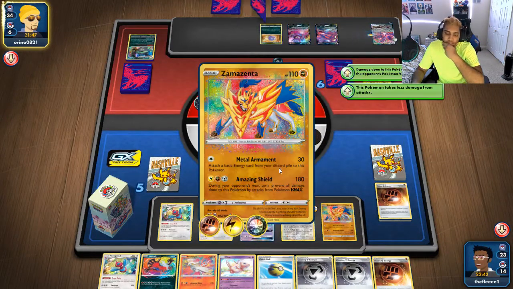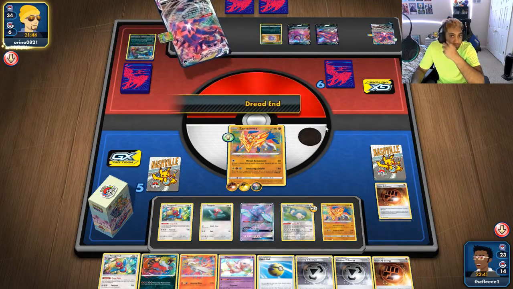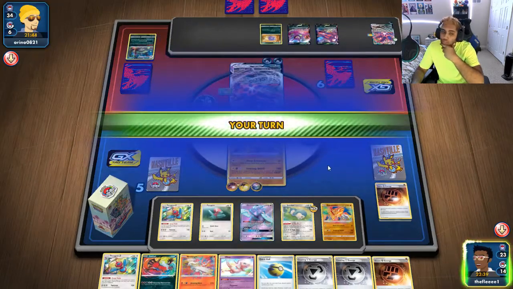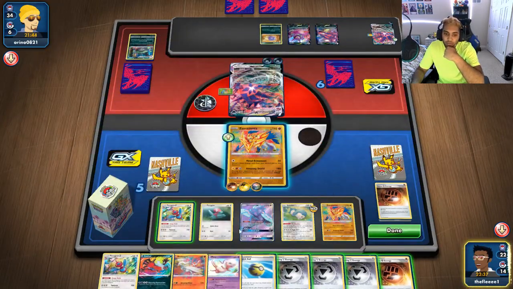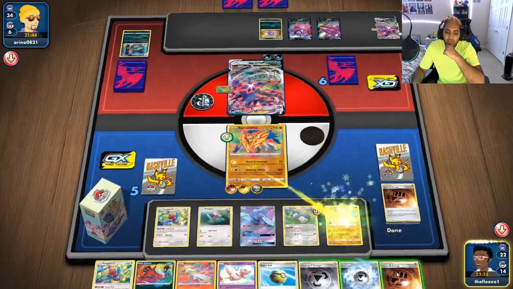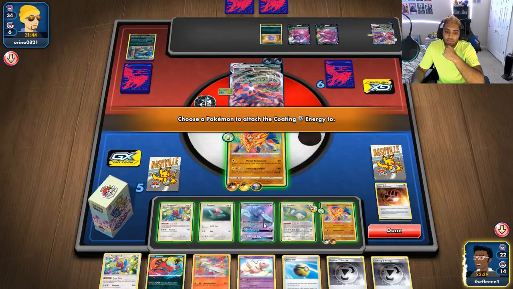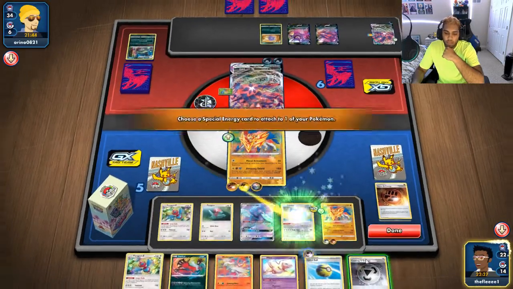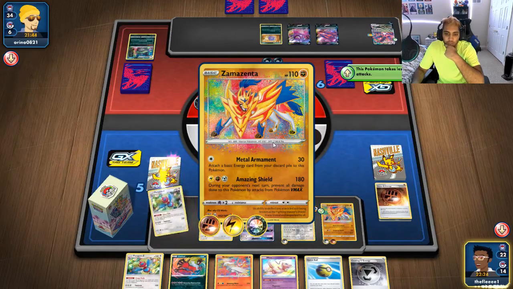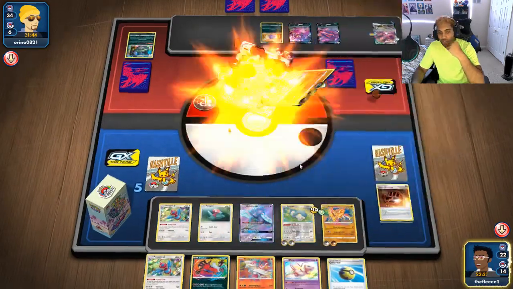Big Charm. Oh, that does change the math. I'm 10 off now. Interesting. Dreadnought doesn't do anything for you, buddy. Sorry about that. Crazy Code 1 here. 1 here. 1 here. In case I get Guzma up or something. 2 here. Amazing Shield once again.